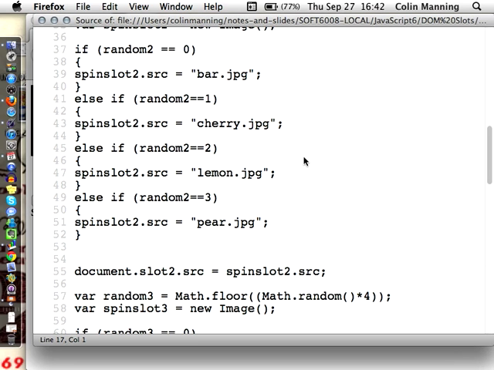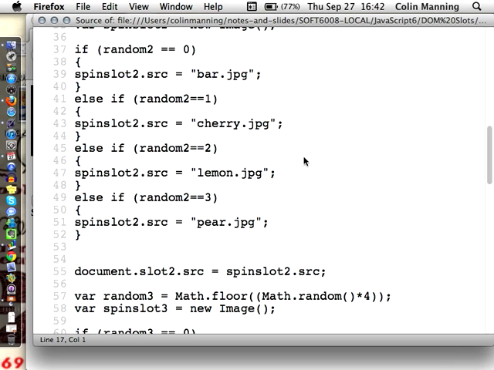That's true. But also, the decision about what you're going to assign to what can't really be made any earlier than when you click the button.